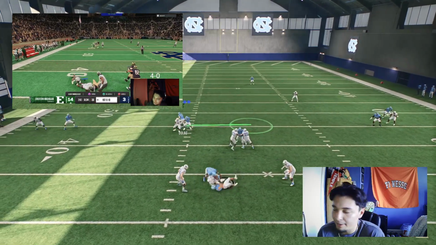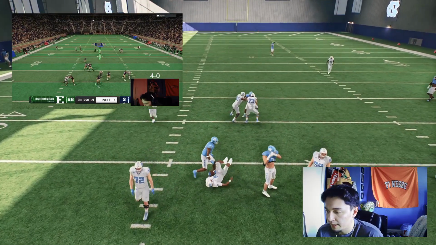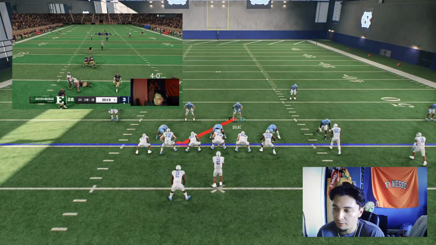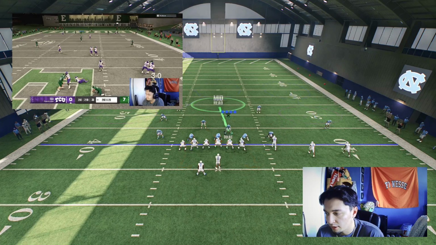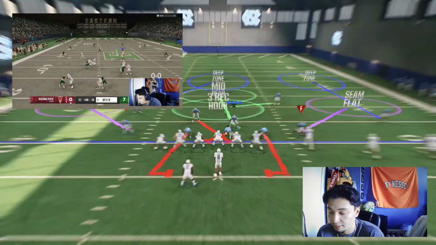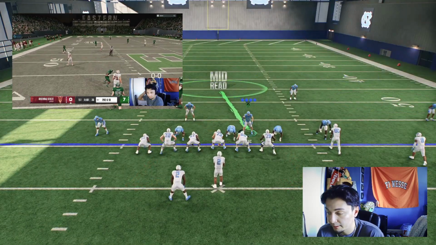You can see there who's about to get home. We ended up getting pressure from the DM. We're going to try and get this one more time, and then I'm going to get into coverage shells that I like to play. The other ways that you could set up this blitz, you could instead shift your D-line to the right. This is one way to get it as well. We can see if we can get it this way.